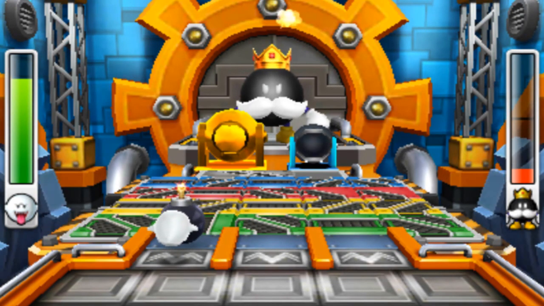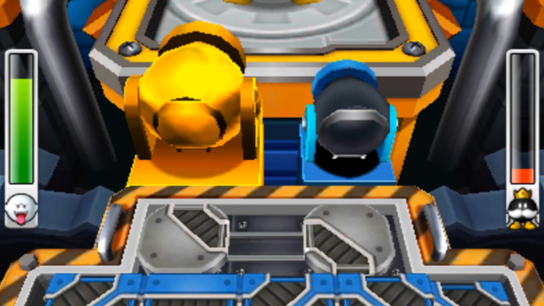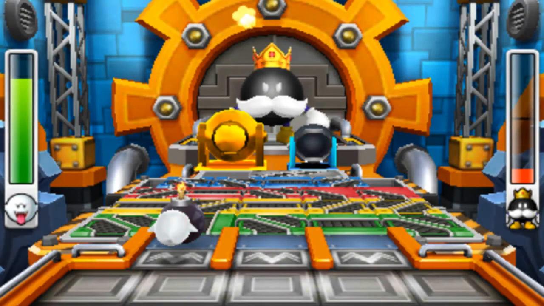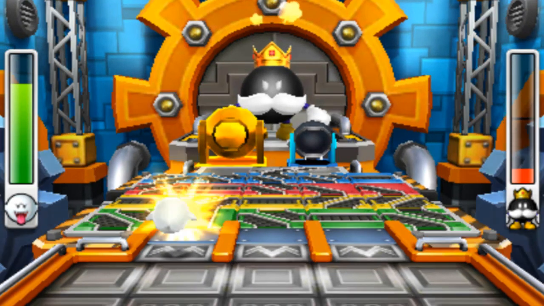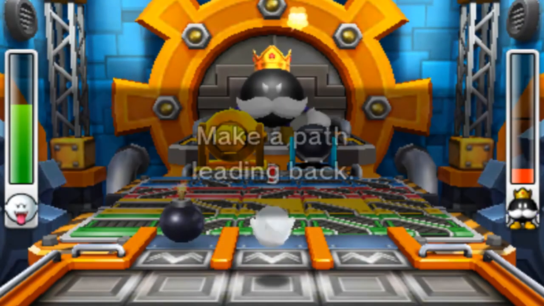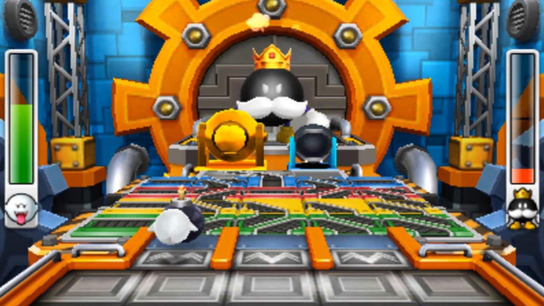Okay, try that one, and then one of these has to go into the thing. None of them go into the thing. That is so... Wait, is there a straight piece? There is no straight piece. Are you kidding me? Oh! Anger! The anger! Make a path. I am working on making a path, man. Oh, there is a straight piece right here.